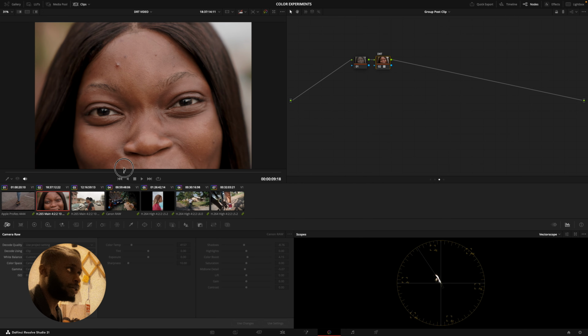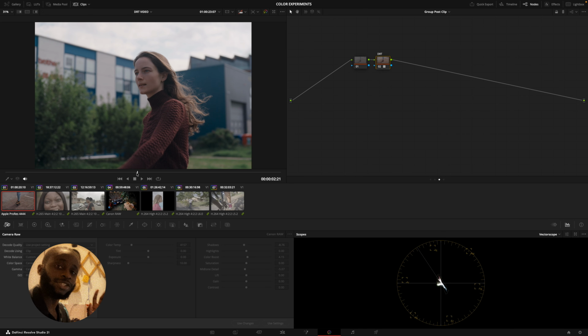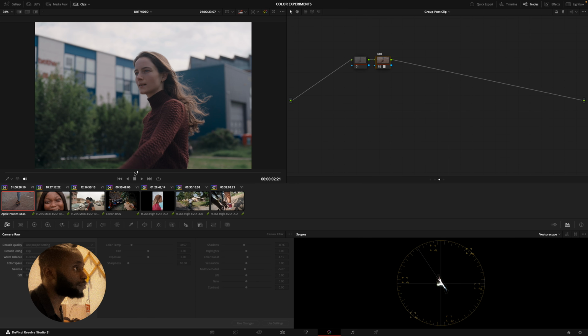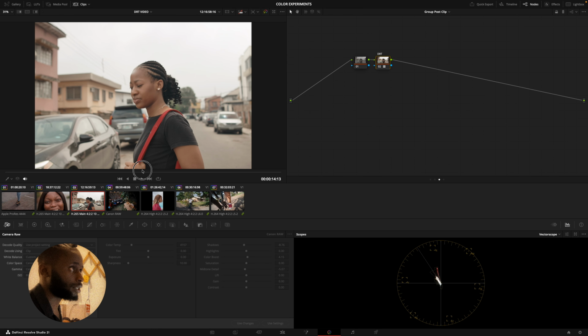And this is just one stop coming from this to this. Boom. Look at this. This is very soft. This is a very soft looking image. I love this image so much. It's well shot. Look at this. Soft. It looks very good, very filmic. So look at this, soft.